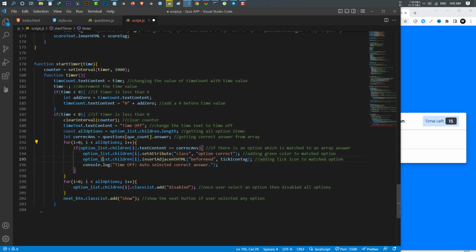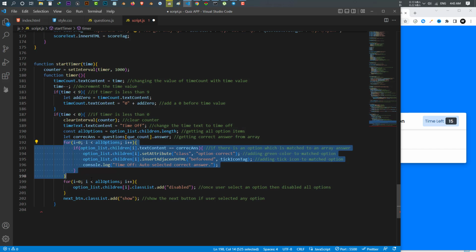What I do inside this loop, if there's an option which matches the array answer, I want to select that one, and after that I add a green color to the matching option. Also add the tick icon to the match, and I console log. So what this does, whenever our timer is finished and the user didn't select any of the answers, I want to search through the answer list and find out the correct answer.